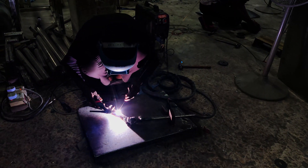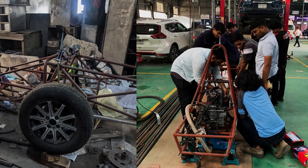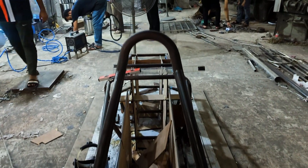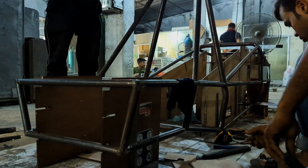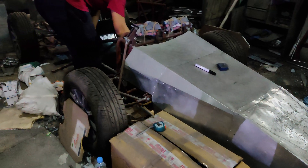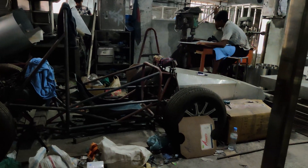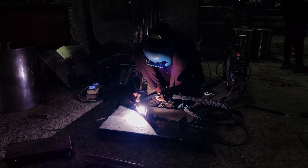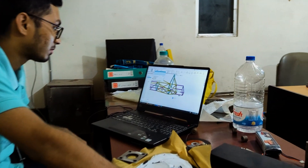As a first-year team, we opted to build a space frame chassis with the design goals of keeping the weight below the maximum allowable amount and maintaining a safety factor above 1.20 in all impact test simulations. The chassis offers structural support, stability, weight distribution, and safety of the driver, while also providing the foundation.